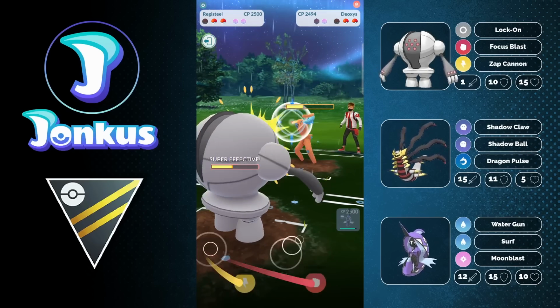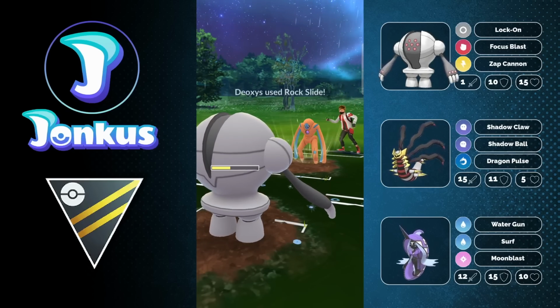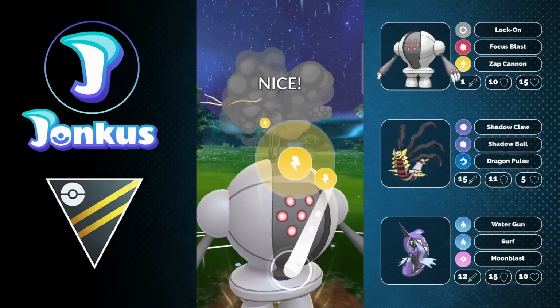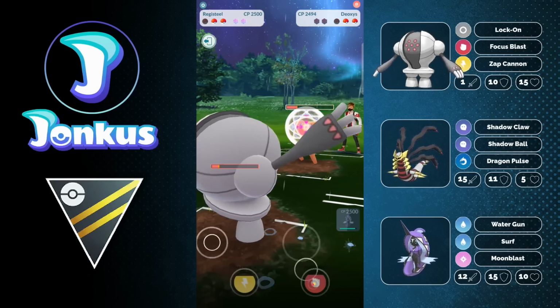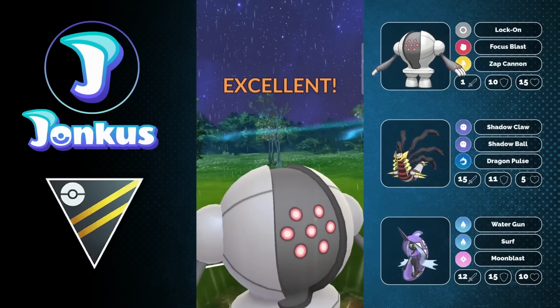In comes again the Deoxys, and I expect them that they're going to have the Obstagoon in the back here. So I'm going to let those moves go through, and I will see that they're going to go ahead and stay in here. I can go for one Zap Cannon, knock them out maybe, but no, they're going to shield this move up, and they're going to go ahead and now go into their Weezing actually. Galarian Weezing in the back. This is going to be interesting.